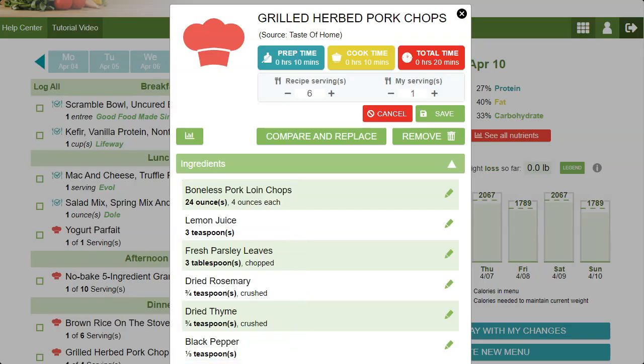My servings is what you plan to eat. If you would like to change this amount, use the plus or minus, then save. The nutrients for your modified servings will now be calculated and reflected in your daily menu totals. Please note, making too many changes to your servings could result in a menu that does not meet your nutrition goals or requirements, and you will receive an over daily caloric target warning.